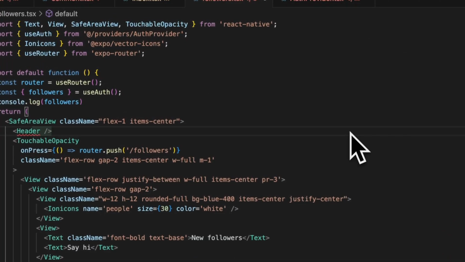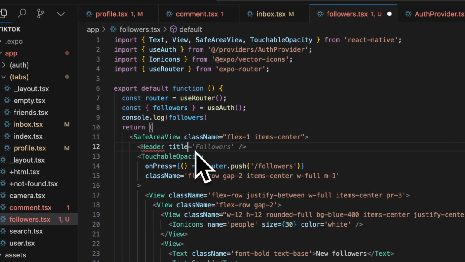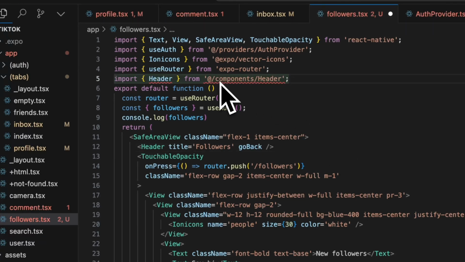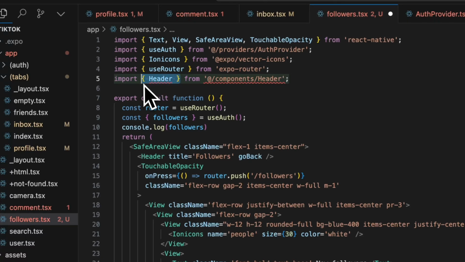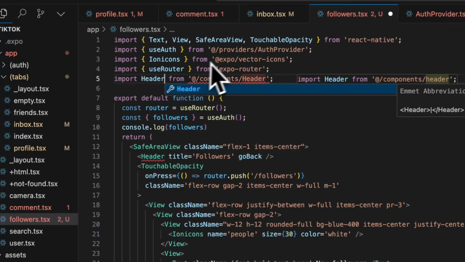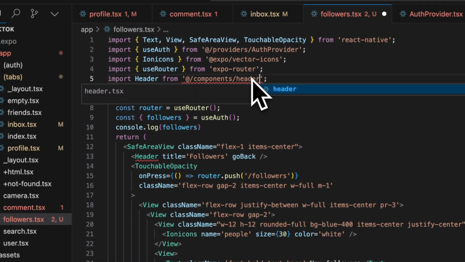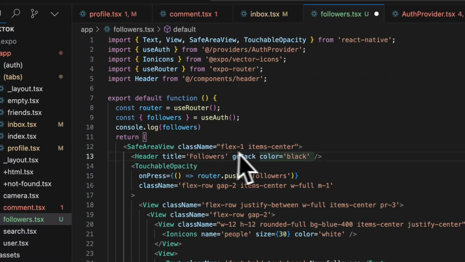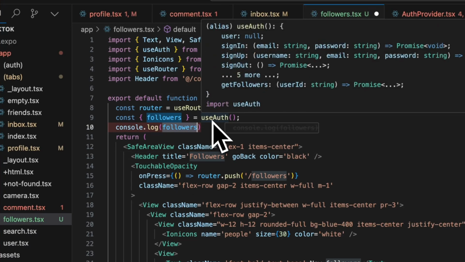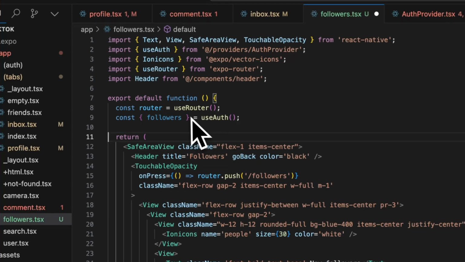Header, and then title, followers, go back, no. And import it from there. There are certain times that ChatGPT really gets confused. Okay, so here's actually where we want followers.